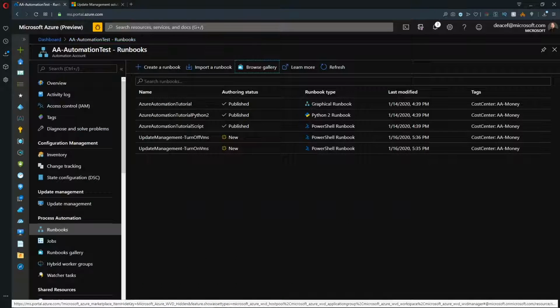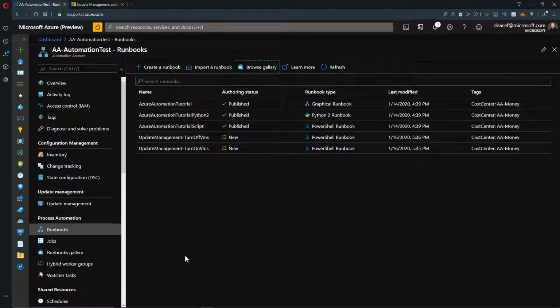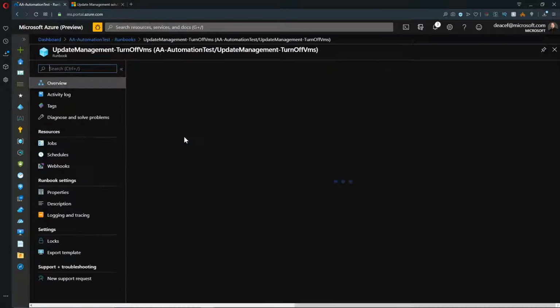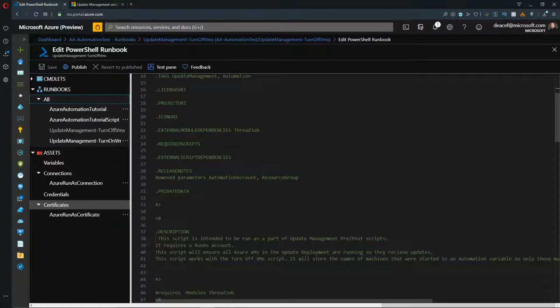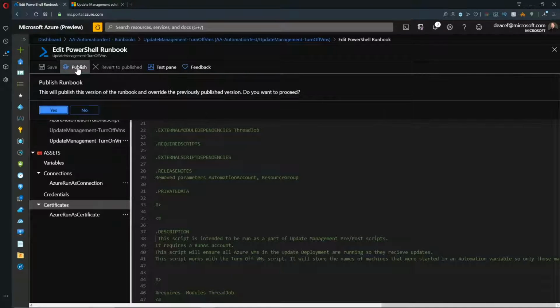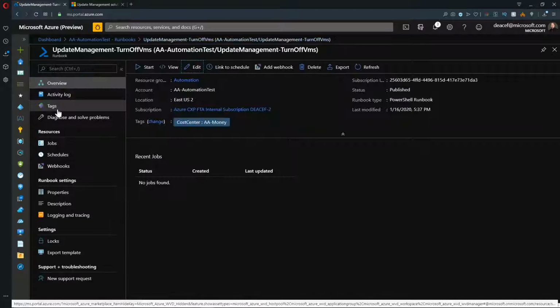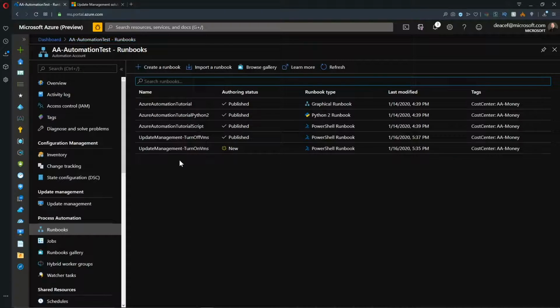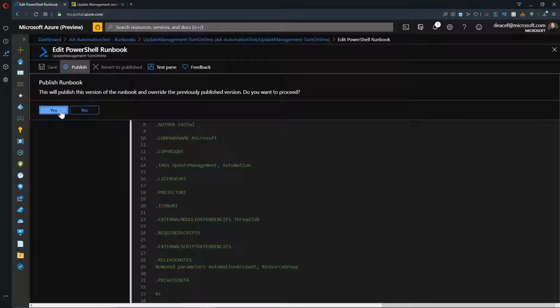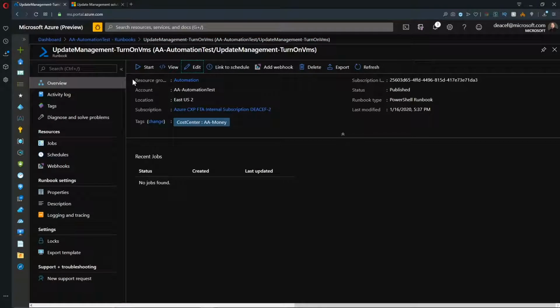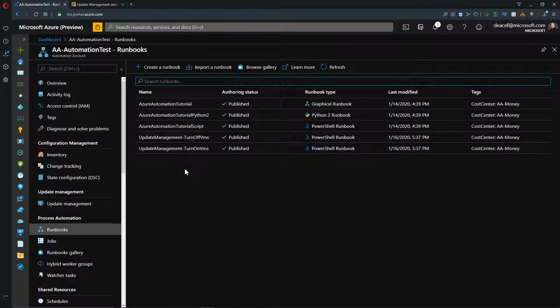So for now, we'll just go back to the automation account and we can see that we've got our new runbooks here. So if we click on one of these and click the edit button, now in order to use these in our environment, we do have to publish it. So we'll hit yes to publish that runbook and then go back and repeat for the other one. So we'll edit, and then hit the publish and hit yes to complete the publish. So now that those are published, we can now take advantage of them.